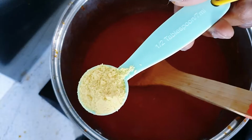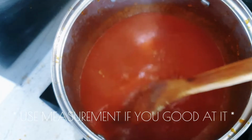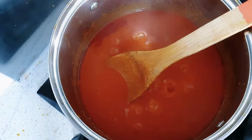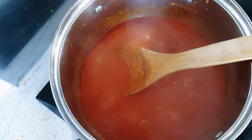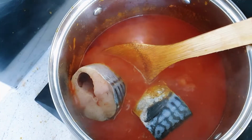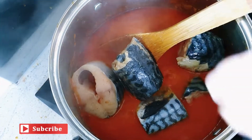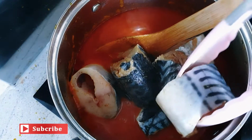The thing about measurement is, I'm not that good with it. I was trying to use measurements, but it just wasn't working for me. I like to gauge. If you're like me, that you gauge your salt and Maggi and everything, please drop your comment. I need to know. All this measurement thing is a long thing for me. So I measured half a spoon of Maggi, but it wasn't working. I tasted it and I'm like, nah. And then I added another half spoon. At the end of the day, I said, you know what, this measuring spoon, I better go and sit down. Let me just gauge. So I gauged my Maggi to taste. You have to taste it, even if you gauge your Maggi or your salt. Just make sure that you're not overdoing it, so that your food won't be too salty.